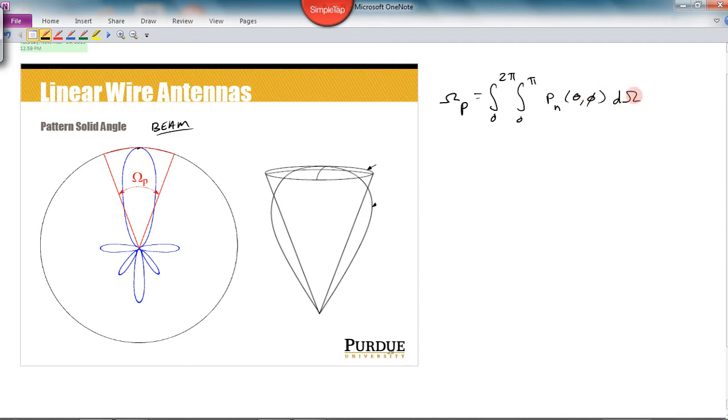And in general, it's a function of both the theta and the phi coordinates. And then we take that, we're in this time, in this integral we're integrating over, not over a surface, but over a solid angle. And so we give it d omega. And if you remember from our discussion about the solid angle two videos ago, that is defined as sine of theta d theta d phi. And then from one or two videos ago, the normalized power pattern or the radiation pattern for an antenna, the normalized power pattern is given by the power density or the pointing vector divided by whatever the maximum value of the pointing vector is. And so that normalizes that quantity.